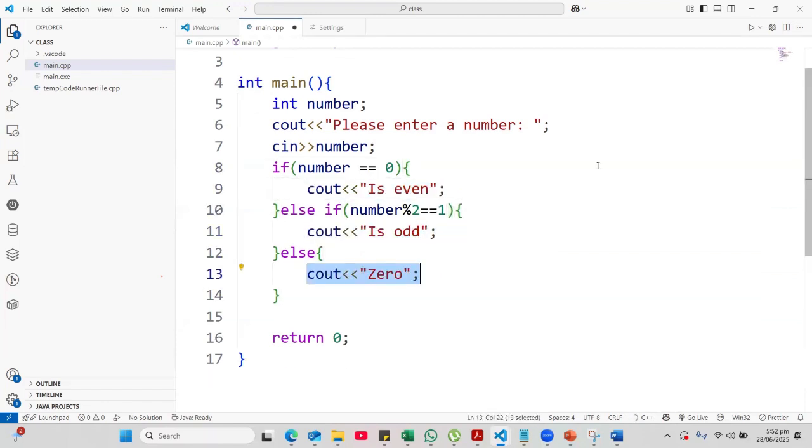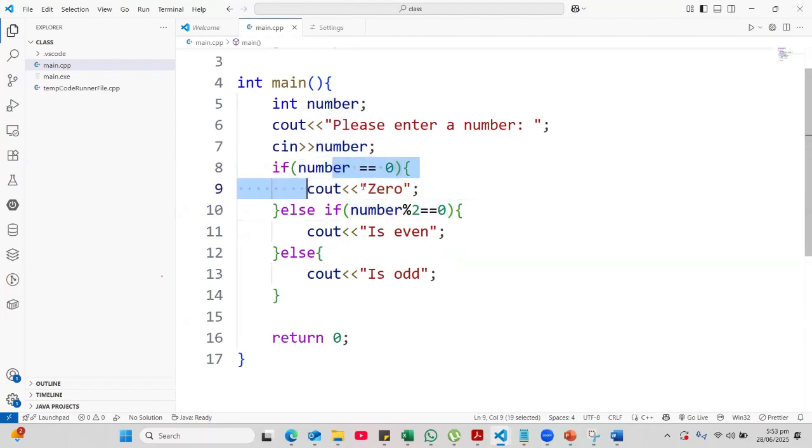I'll send it back. Let's go here. When I did this, it told me my number was 0. And it is correct, because over here, number modulus 2 is 0. So it will always give me even. That is why I thought of it and changed it to this, so that the first thing I'll check is if the number is 0. If it's not 0, then I can go and check anything else.